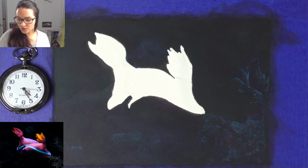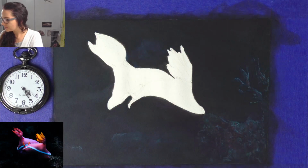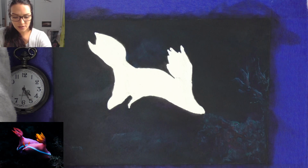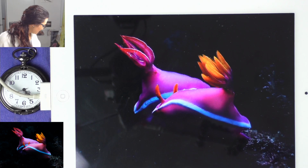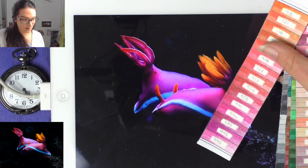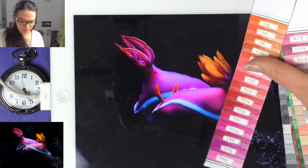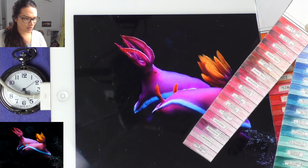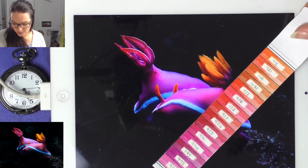So now we want to look for our colors. So the way to do that, I've got so much happening here right now, is to use your color swatches. So, let's pick some colors. I can immediately see with my Prismacolor swatch, there's a lot of colors just in this swatch that I want already. There are a few in the Polychromo swatch, but not as much. So I think this tutorial is going to be more Prismacolors than anything else.